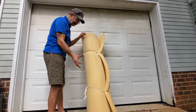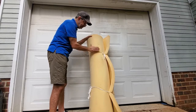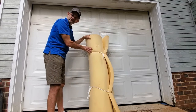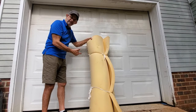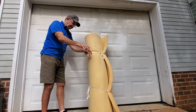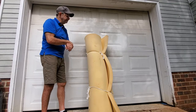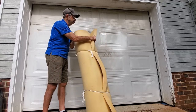It looks like it's pretty clean. Even if it's not that clean, I just brush it off and I cut it up. I use this for shipping electronics, stereo receivers, reel-to-reel tape players. This is great. It makes great packing material. I do two layers on the bottom, put the unit in, wrap it around the sides, two layers on the top, seal it up, and I have shipped all over the place and I haven't had anything damaged.